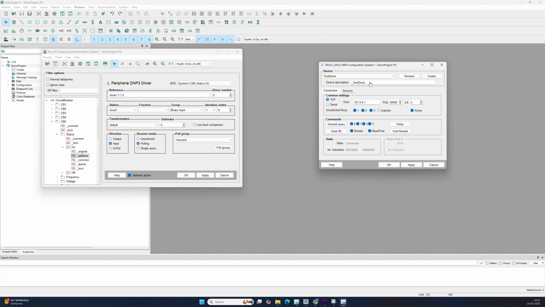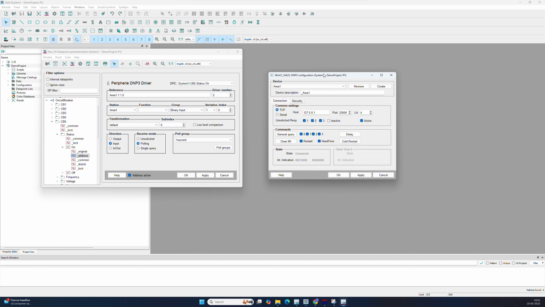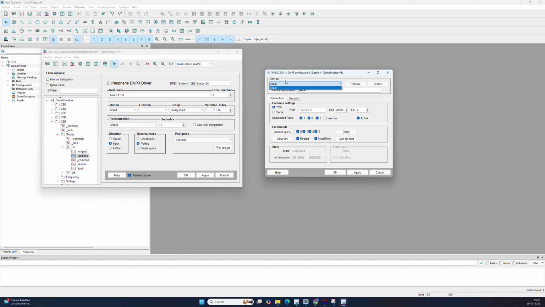because I already had a device which is already connected to this one, and in this one area is not connected. Why so? Oh, I think there are two connections. That's why we are not able to communicate. Okay, apply, apply. Yeah, now you can see it is getting connected. Already there was one connection established, so it was not getting connected with this one. So I just deleted the existing connection and a new connection is given to this device. Okay. Now here we can see the state is connected.